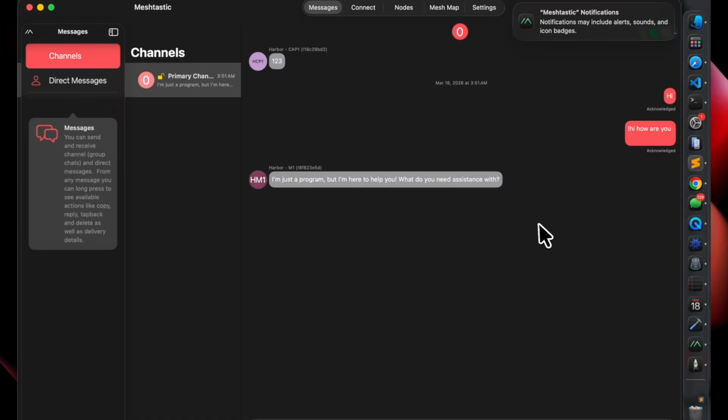Now there are some limitations here. It only works on the primary channel. And if you dig deep in the code, you might also change the model if you want. But yeah, this is basically it in a nutshell. I know it's not something that's easy to deploy. You would have to have a Raspberry Pi or a laptop always running 24/7. But it's a proof of concept.